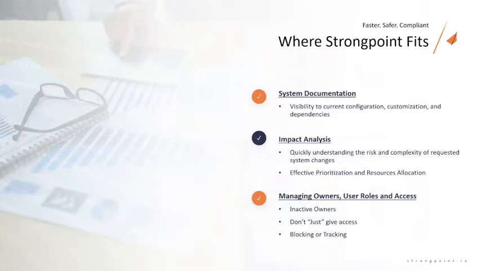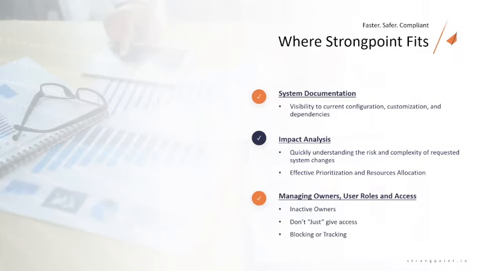You need to be able to do impact analysis quickly and effectively. You need to understand the risk and complexity of the changes that you're looking at. First of all, there's no time for downtime. You can't make any mistakes in a period like this. But secondly, you need to be able to effectively prioritize projects, right? Which ones are worth doing, or which ones are more complex and aren't justified at a time like this. You won't be able to turn them around in time, it's going to take too long, it's not going to deliver enough value to the business, and so on. Resources could also be scarce, so which resources do you want to work on what projects? You don't want your most technical people working on simple things because they could be putting their time in somewhere else. How can you do that really effectively?